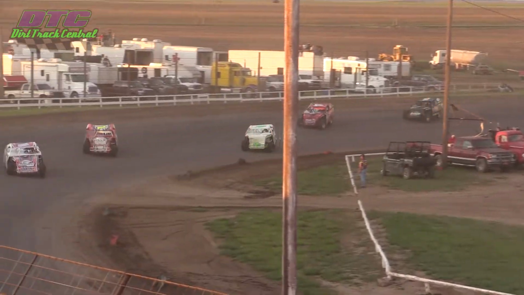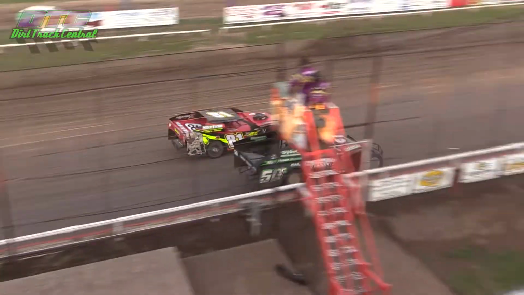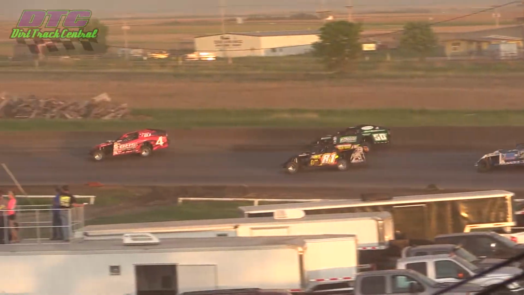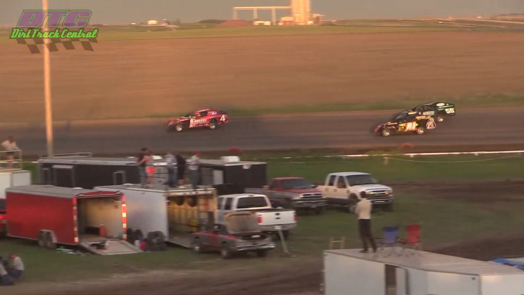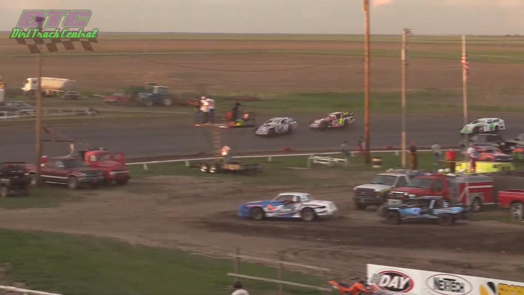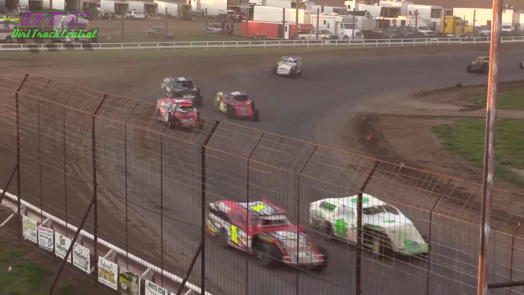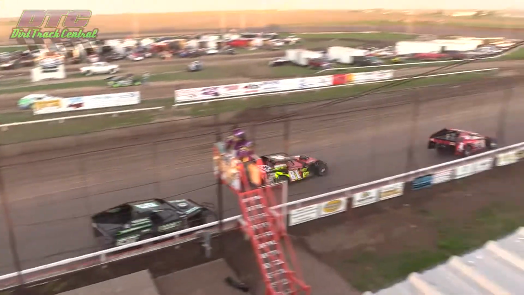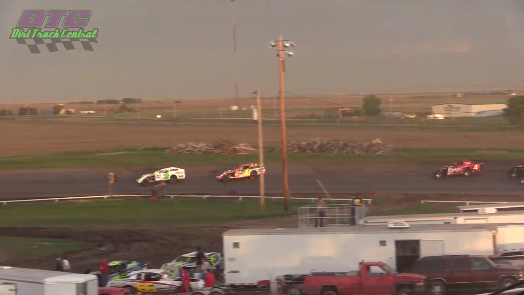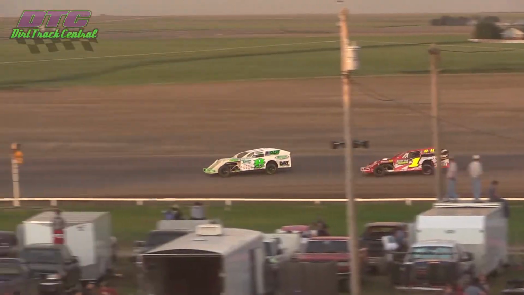Mike Densenberg makes it into your top 6, trying to get around Colton Osborne. Don Geist putting together a nice little heat race. Densenberg on the bottom side of Osborne moves into your top 5, needs 1 more spot if he would like to make the invert. Osborne and Densenberg on the back bumper of Peterson for that 4th and final invert position.